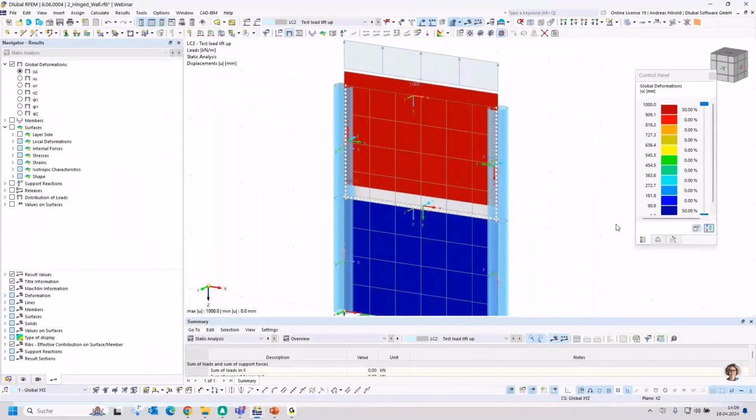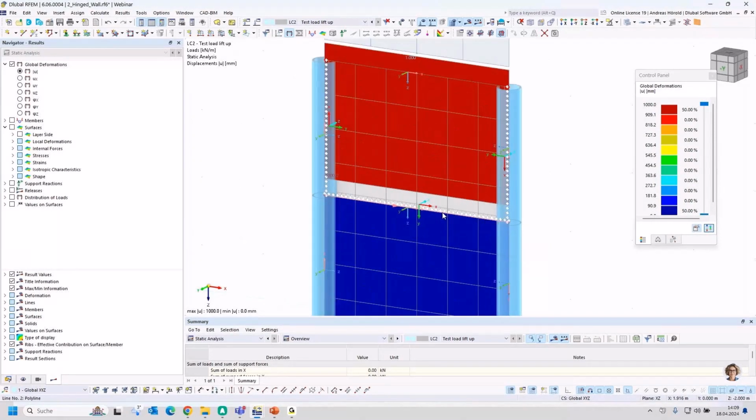Okay, and now it lifts up. It must be clear that the line hinges have their own coordinate system. Okay, so that should be all from my side.